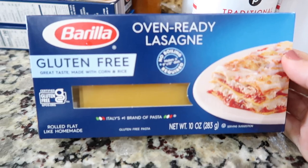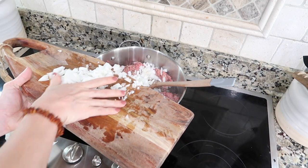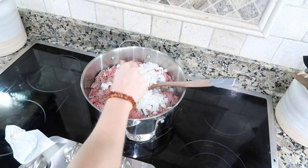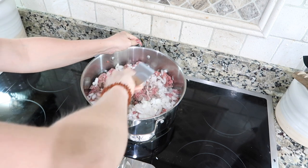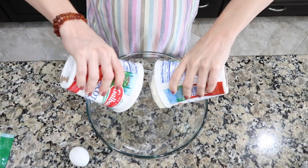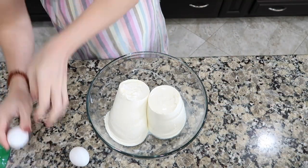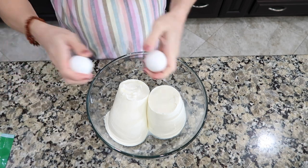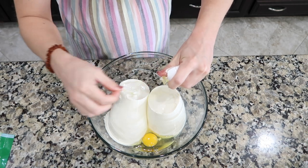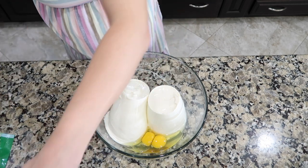I have a bunch of pasta sauce — it's basically tomato sauce with no real flavor or seasonings — and four boxes of the gluten-free oven-ready lasagna. I almost forgot to add a diced onion. While this cooks down I'm going to work on the cheese mixture. When I look up lasagna recipes I feel like there's never enough of the ricotta filling.